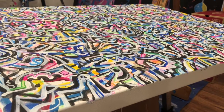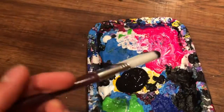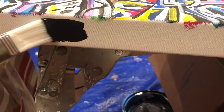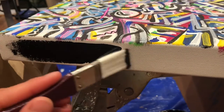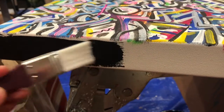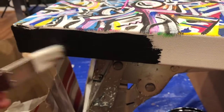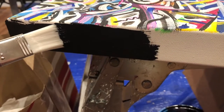All right, so this is just about finished. So what I usually do to end it, one of the final steps is I like to paint the edges. Make sure it looks all sealed in and professional. And then I hit it with the acrylic paint varnish to protect it, and it's good to go.